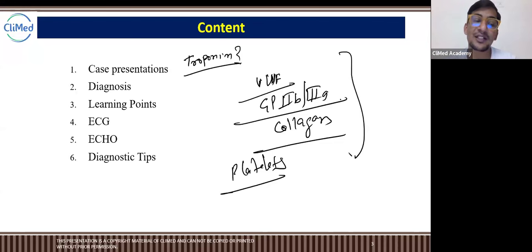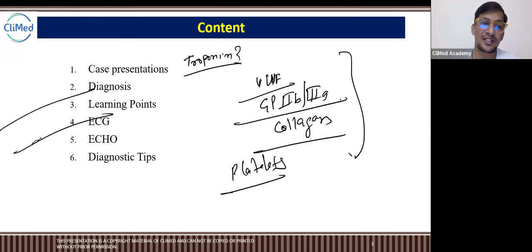The platelets come to that site and try to heal it, and they attract more platelets to that site. When there are more platelets, the site gets a little hump. If this is the coronary artery and this is the injury site, all the platelets come here and aggregate. This hump is called a plaque.